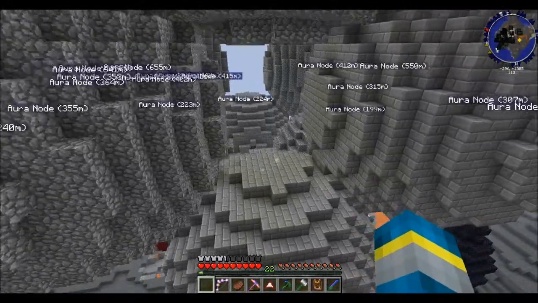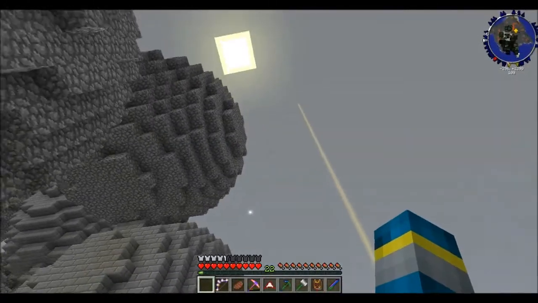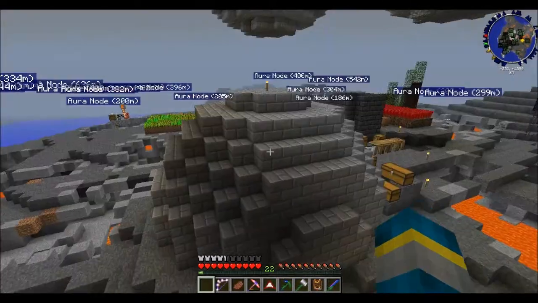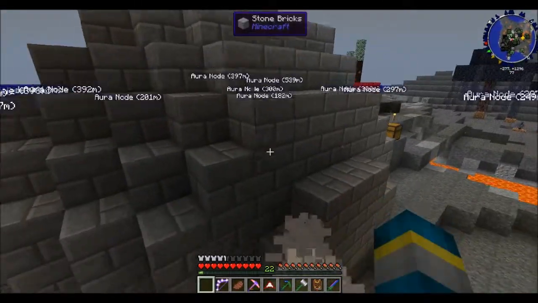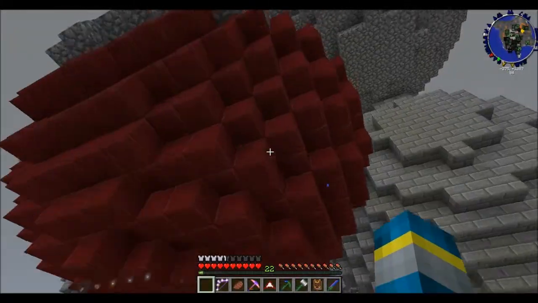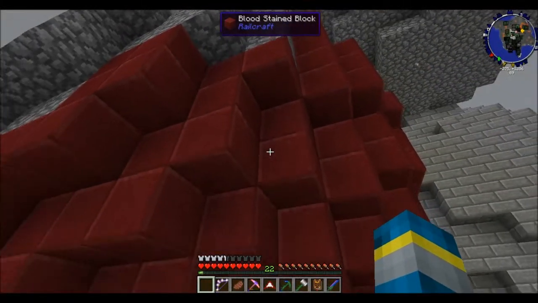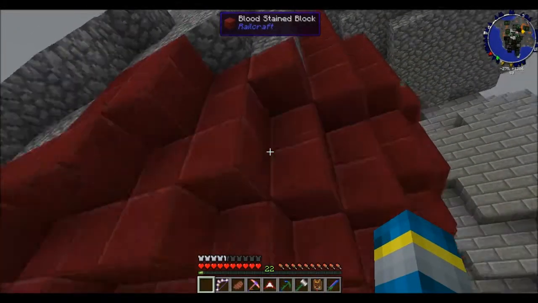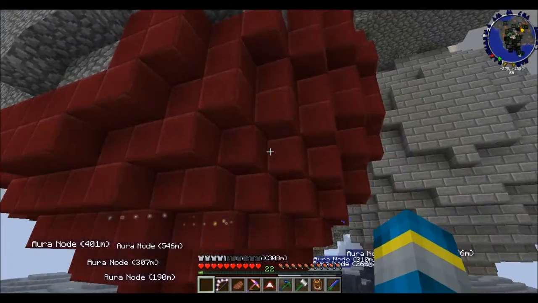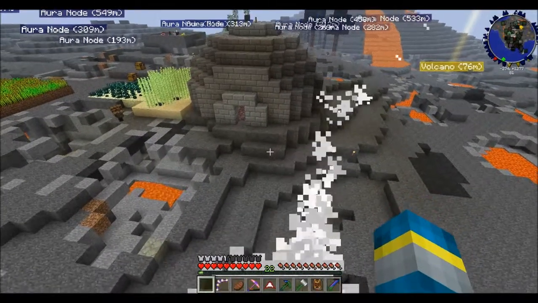Basically just like protons, neutrons, and then eventually I'll add little chambers of electrons. This will be moved, dismantled, and become an electron. They're each going to have their own color. So the protons are going to be this blood-stained block, which is just smooth sandstone with rotten flesh. But yeah, I need to get a bunch of that. I need to set up an auto spawner.